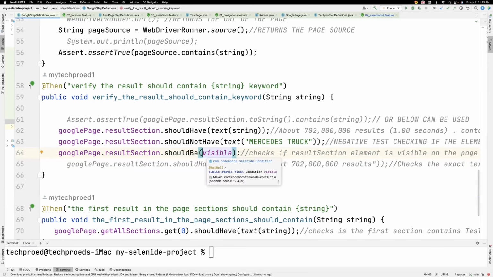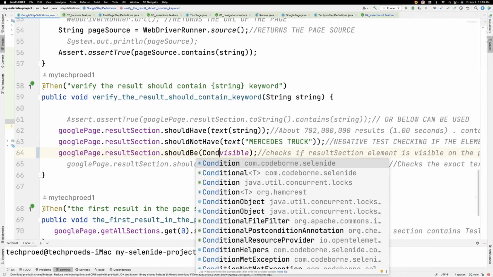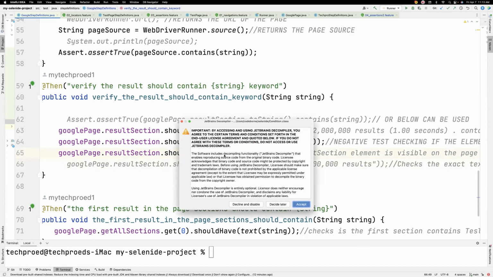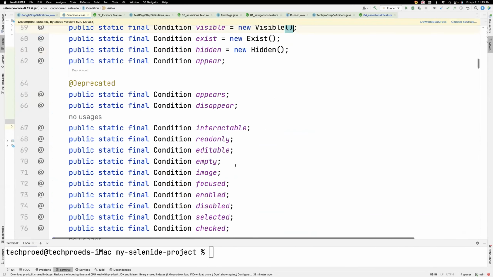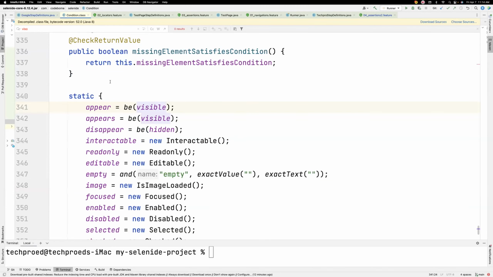And I said yesterday, normally these functions are coming from the Condition API, right? But since these are static, there is additional information with Java. These are static methods. We don't need to use the class name. We call them directly. If you want to go to that class, here, for example, visible, these are static.